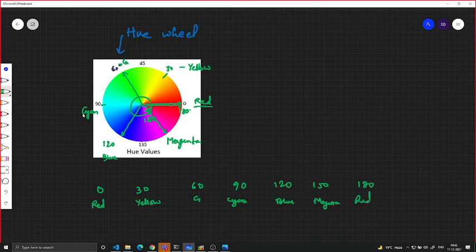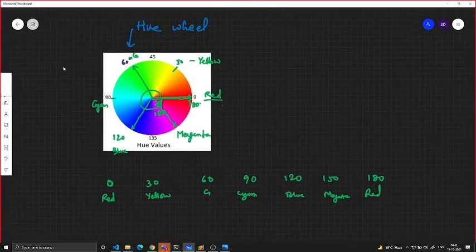You can see why it is represented as a wheel, because the hue at 0 and the hue at 180 is the same. But if you want to think of it in linear terms, you can think of it like this.